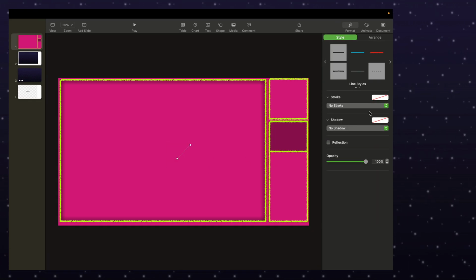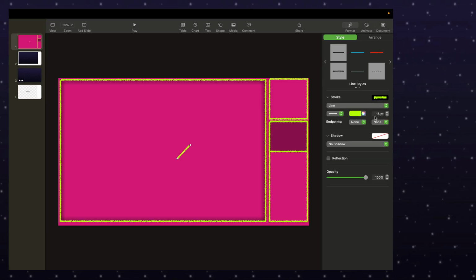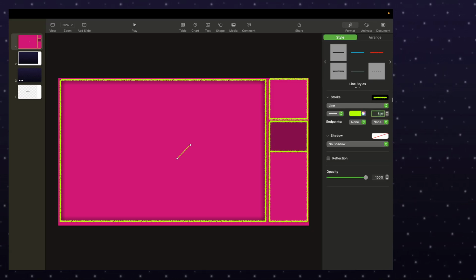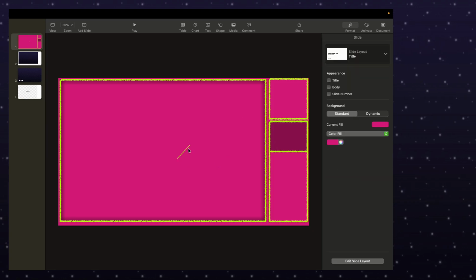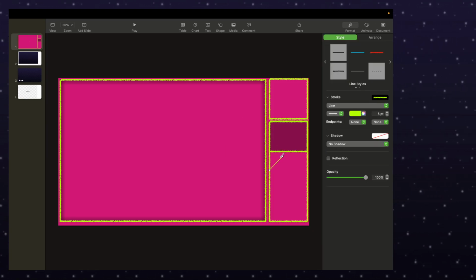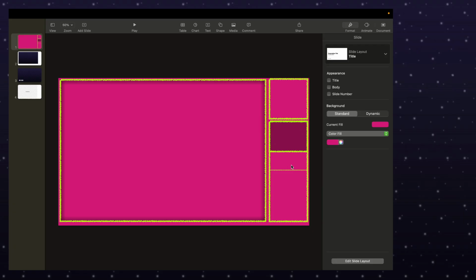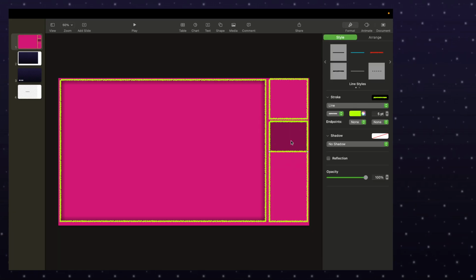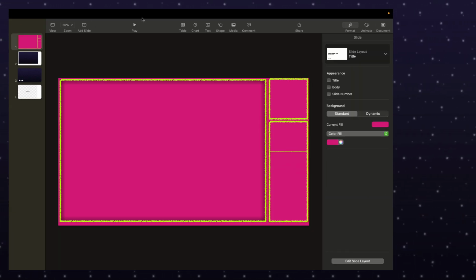Interact with this. Set it to line. And we make this thinner. A lot thinner. And then we move this here. Get rid of that.